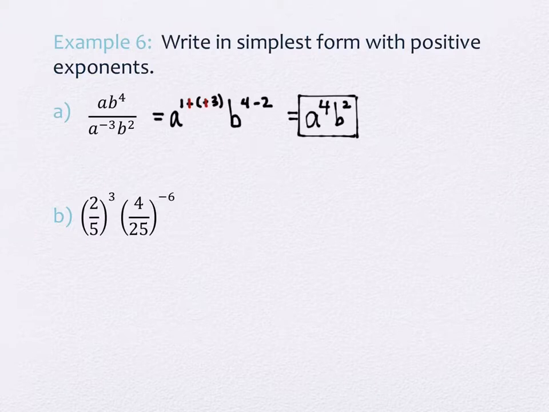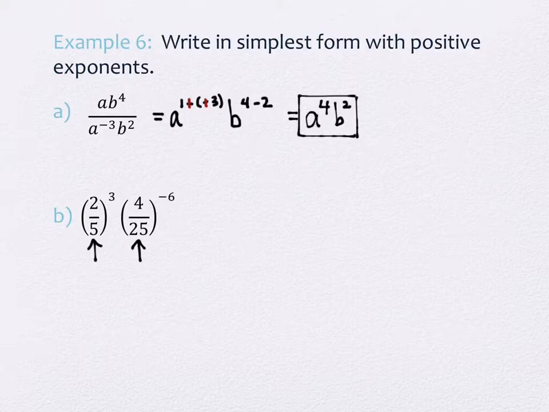Okay, on part B, what I want to drive home to you is all of the properties we did 1 through 8 all hinged on the bases being the same. And 2/5 and 4/25 are not the same, right? So I can't just jump in and use any of those properties right now because they don't have the same base. It's kind of like on the first problem, I couldn't combine the A's and the B's together. They're not the same. I can't do that either with the 2/5 and the 4/25. But I can try to make them the same.